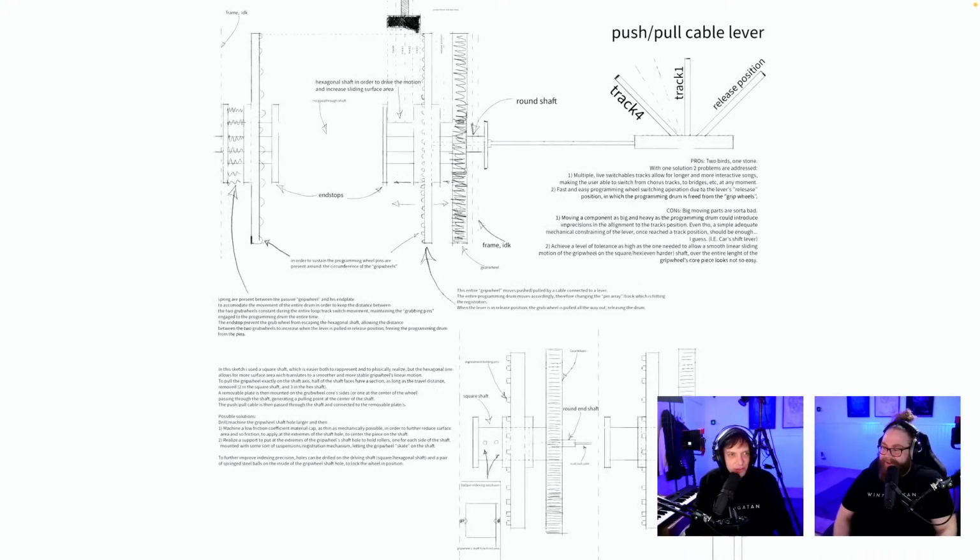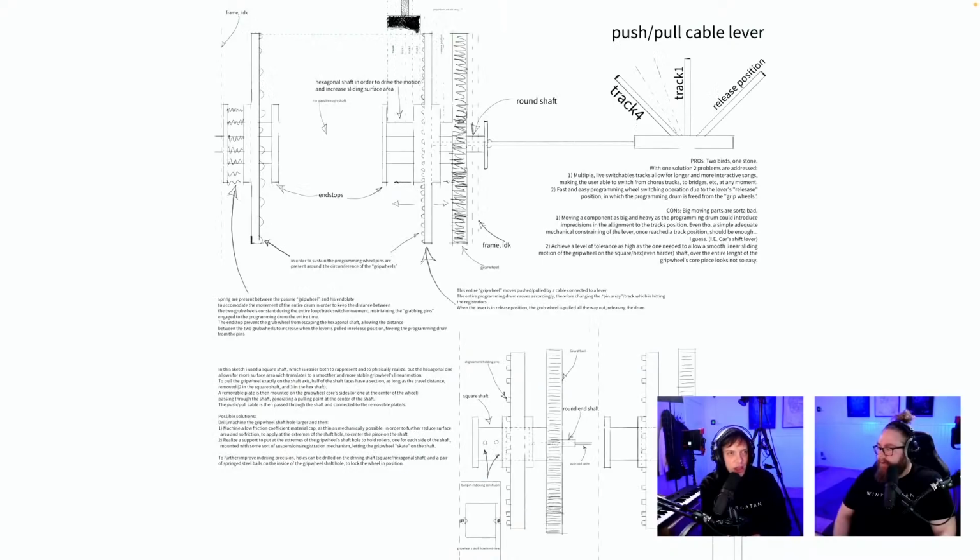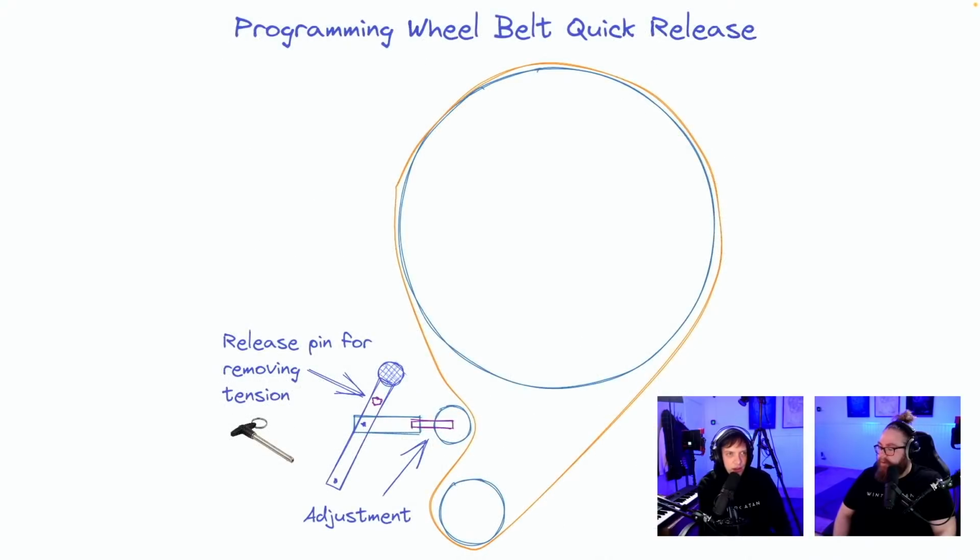Next review design. Whoa, here comes a lot of text. We can't see it. Now, this is also trying to fix a problem that I fixed by leaving the hubs inside the programming wheel. So probably a brilliant solution to an issue we don't have anymore. So thank you so much for sending it in. And also, if you can, try to show the idea with the image only, because it's hard to read all the text.